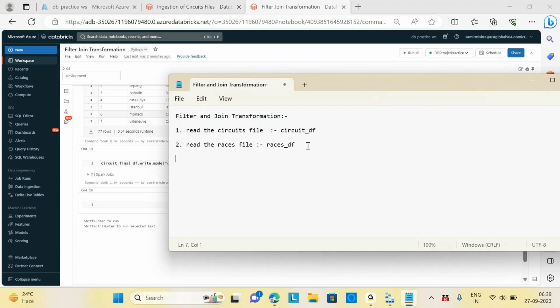I'm going to join them, so I take the first data frame, my circuit underscore df. Then I need to put a join transformation here, dot join. Inside that I need to put my other data frame.